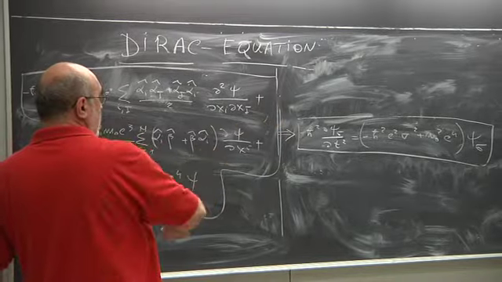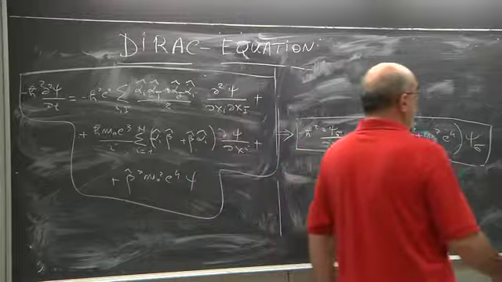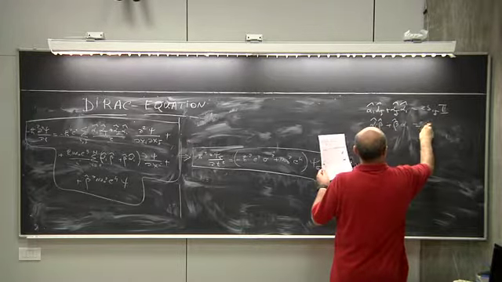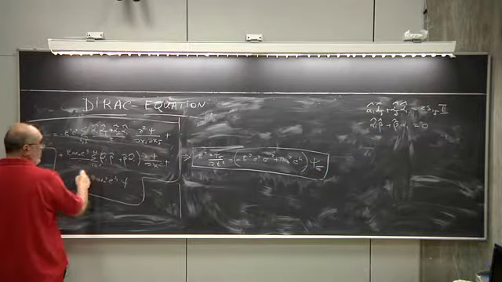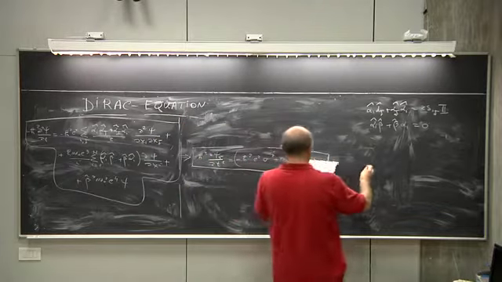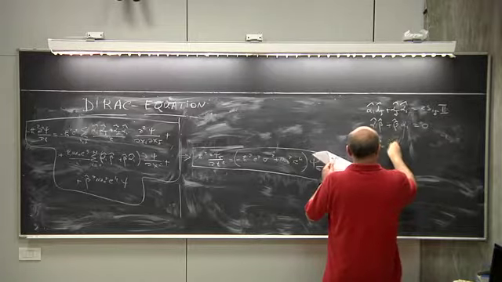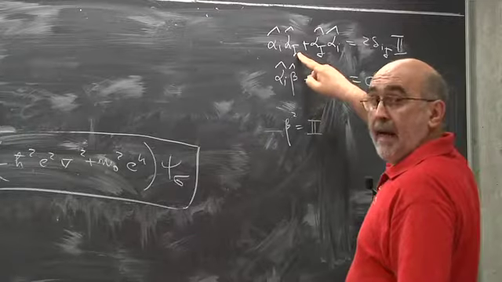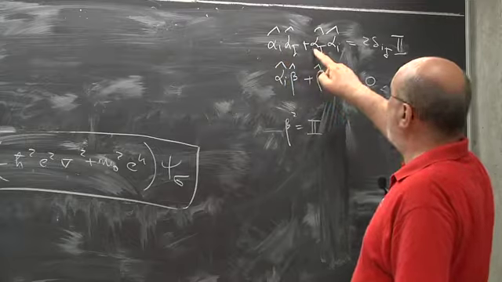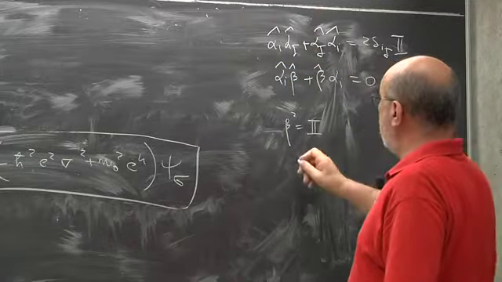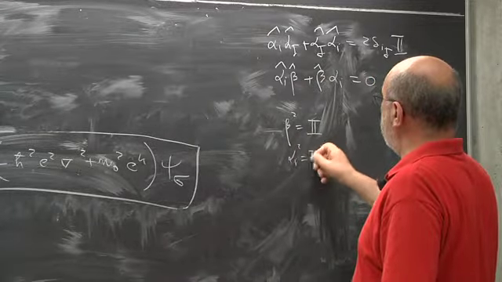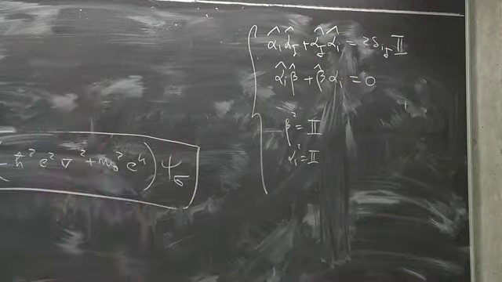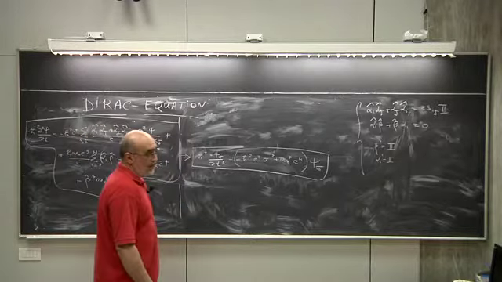Then on the right-hand side, do we have a first-order derivative? No. So this must be zero. So the second condition is that alpha i beta plus beta alpha i is equal to zero. The third is this: beta square times this must be equal to this. So we need that beta square is equal to the identity. But it's the same, you see, if you take i equal j here, you get alpha i square plus alpha i square equal 2 times 1. So basically, you also have alpha i square equal to the identity. Okay, but this is already contained here. So the three new relations are these. These are the conditions for this strange equation to end up like the Klein-Gordon equation, if you go to second order.